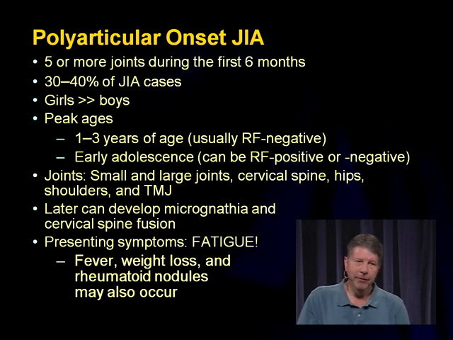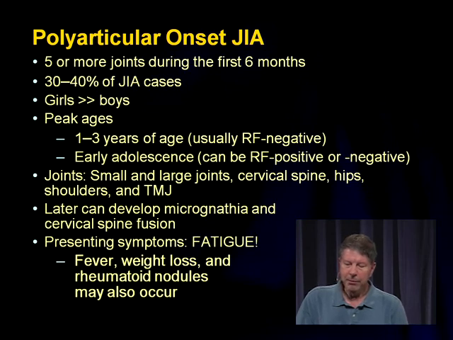And look at the peak differences in age. So here we have really little girls, 1 to 3. Okay, and then we have early adolescent kids, so 12 to 14. If they're getting it early, usually this is the rheumatoid factor negative girls. If they're getting it in adolescence, they're usually rheumatoid factor positive, but they can be negative as well. If they have a positive rheumatoid factor, you need to be thinking about polyarticular JIA. The joints here are going to be small and large. It can be the spine, the hips, the shoulders. And again, the age will be helpful to you, okay? And then look for girls with this.